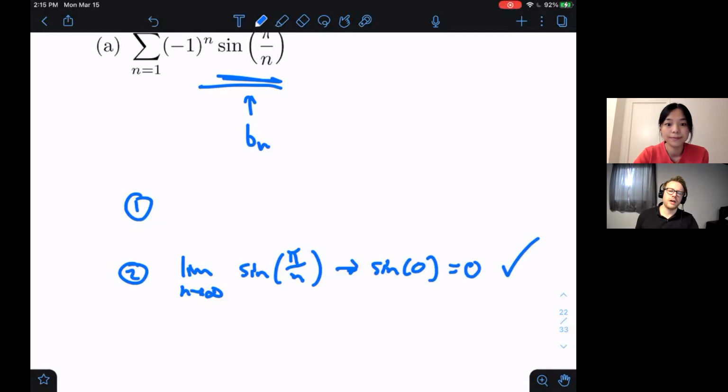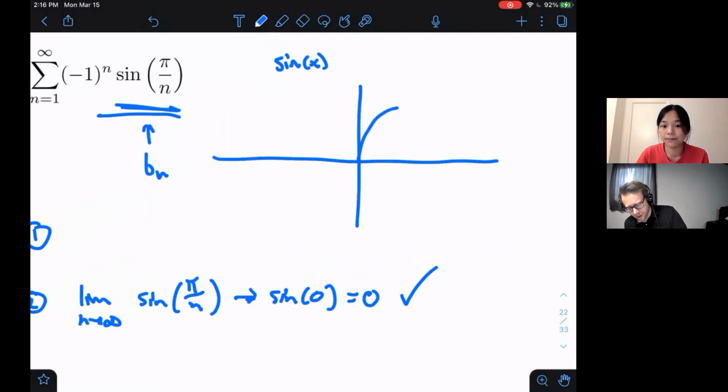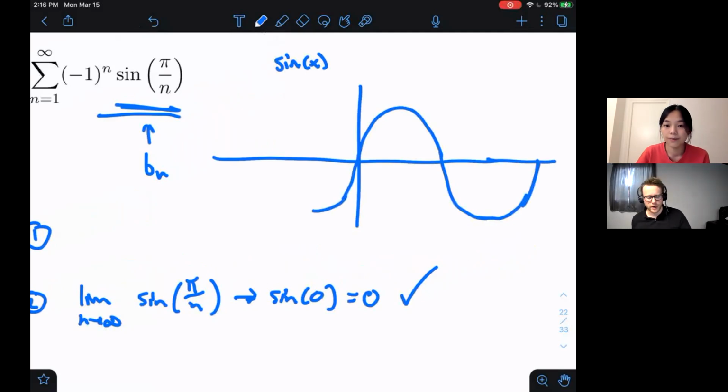Now we have to think a little bit about number 1 here. Is this a decreasing function? And that's really hard to see. So let me go ahead and draw just regular old sine. I'm going to draw sine of x here, and sine of x looks something like this. Goes on forever in all these directions and whatnot. And so let's think about if I was to plug in my first term here. My first term is when n is equal to 1. When n is equal to 1, we'd have sine of pi. That's going to be over here.